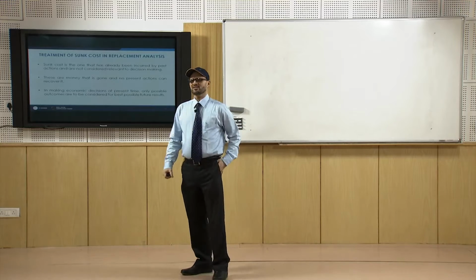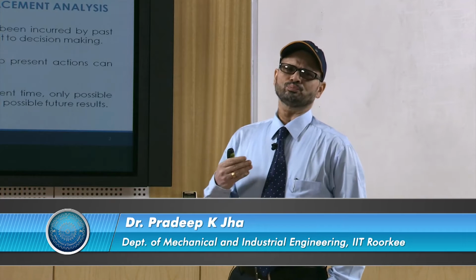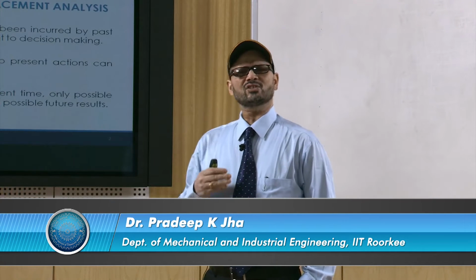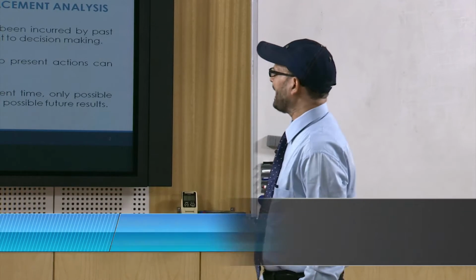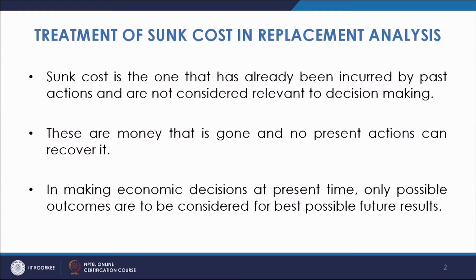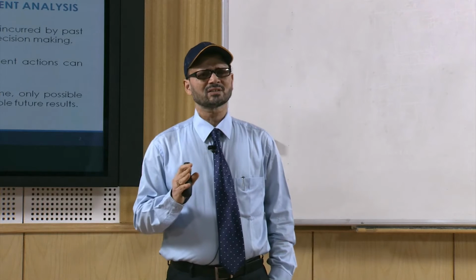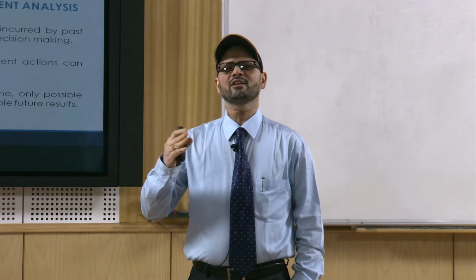In this lecture we will discuss a case of how to properly treat the sunk cost in replacement analysis. We had some idea about sunk cost, and we knew that sunk cost is the one that has already been incurred by past actions and is not considered relevant to decision making. So we have to forget what has been incurred in the past and be in the present for any decisions to be taken in future.